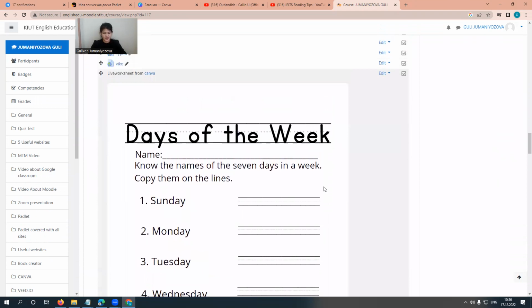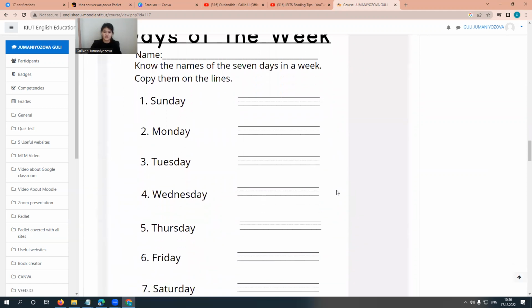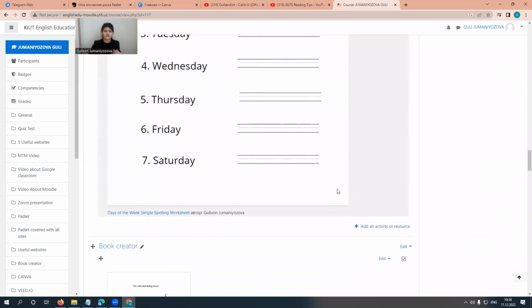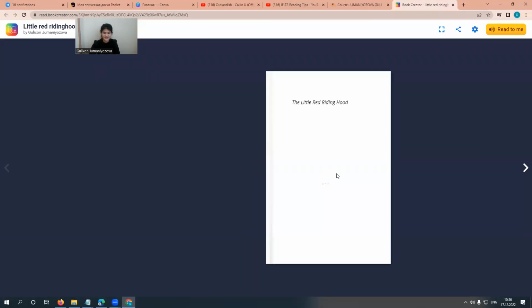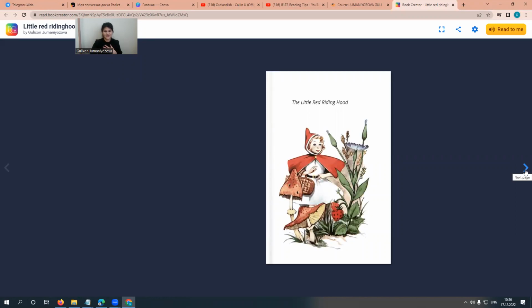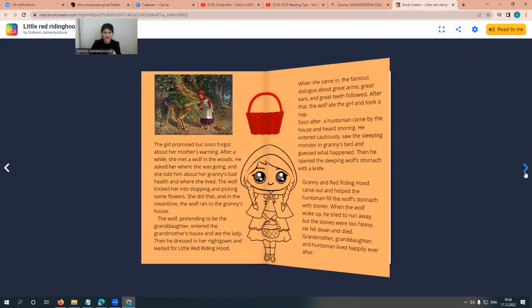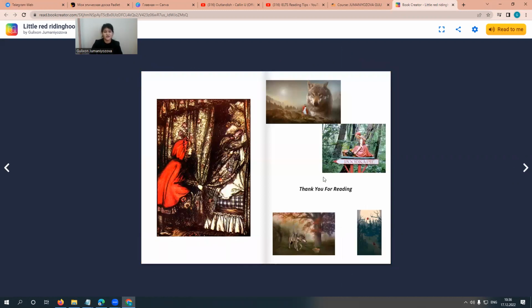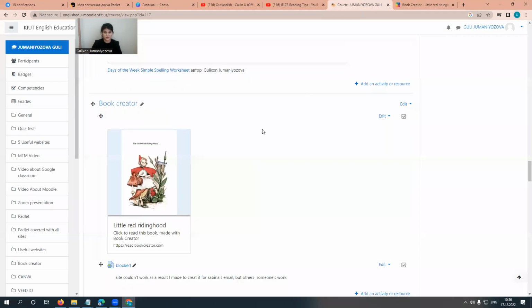For example, it is a live worksheet. I tried to make it in Canva because my live worksheet was not working. As a result, I will save it and put it in this place. And also Book Creator, it's really interesting and useful for people. For example, this is my book. I created it, I wrote it by myself. As you can see, it is Little Red Riding Hood. Really good book, I like it. Also, we can add more video, photos, information, and the background. It's really useful for everybody.